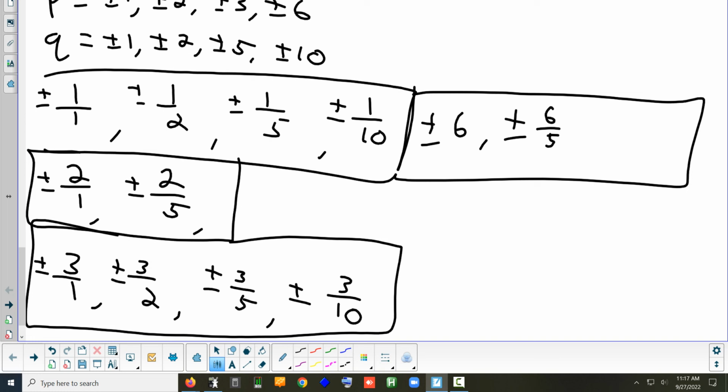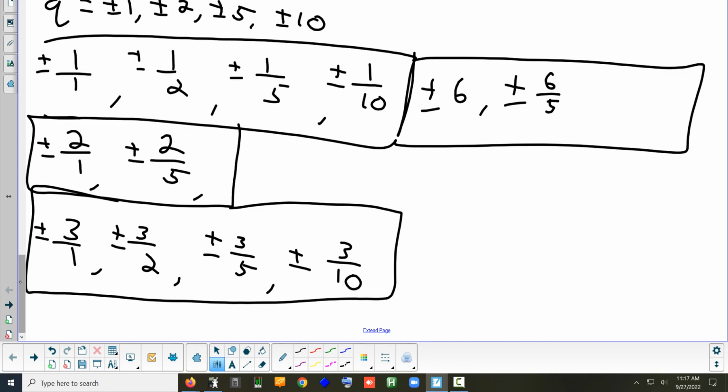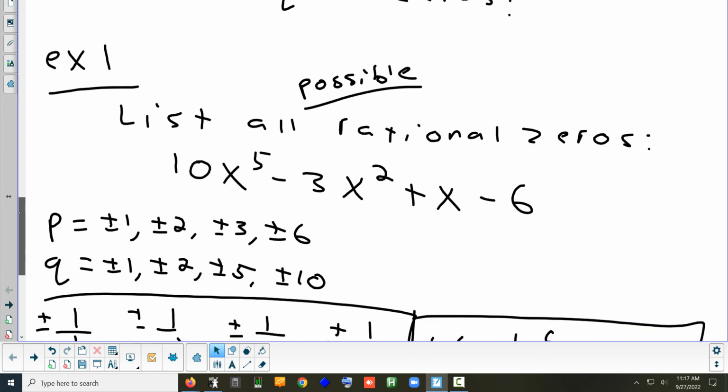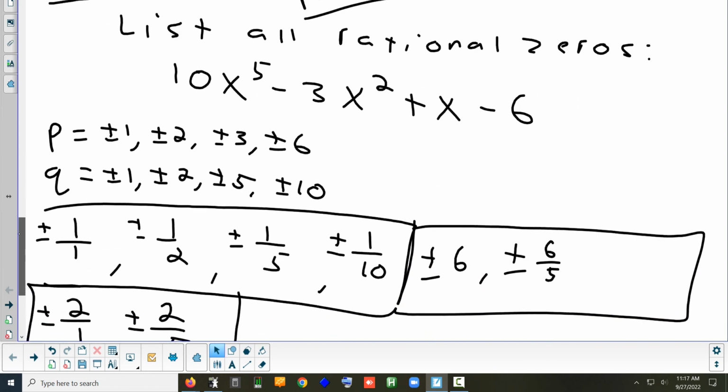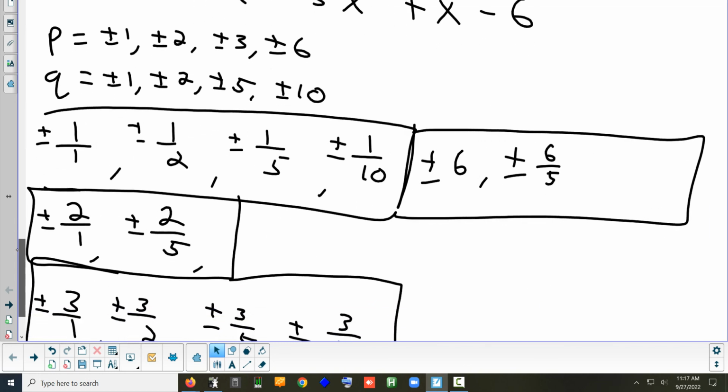Okay. Any questions on how we generated this list of possible options? Now, unfortunately, it might be that this graph has no rational zeros, and none of those fractions would work. That might happen. But the graphing calculator is going to help us figure out which one of them work without having to plug them in. Because without a calculator, what you'd have to do now is check each possibility, plug it in for x, and see if you get 0 as an answer. Okay, that would take a while.